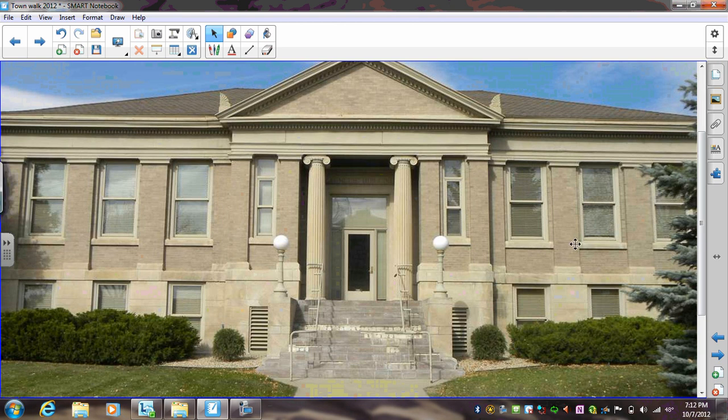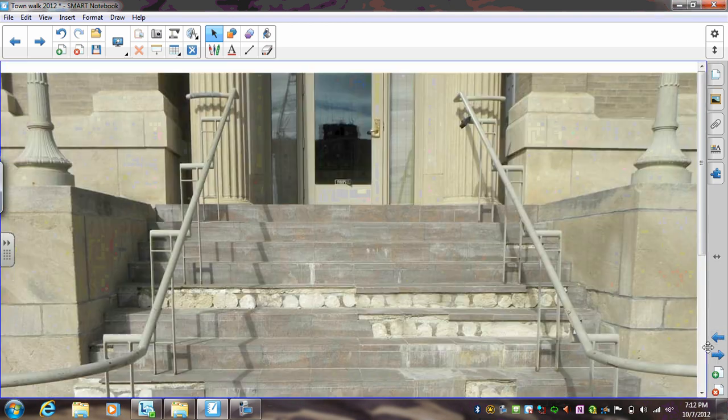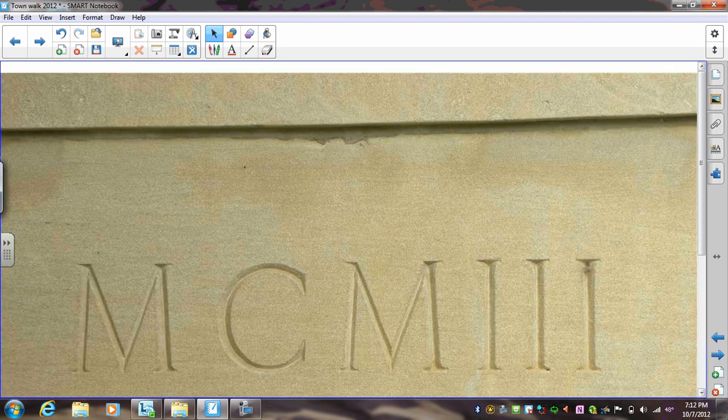The actual rock that you have here is cement. It's worked cement. But the steps are exhibiting a process in the rock cycle. I was wondering from this picture if you could figure out what that process would be. And my last question about this building: it was built in the year MCM 111. What year is that? If you could write that on your town walk inquiry sheet, MCM 111, and right next to it, what year that represents.